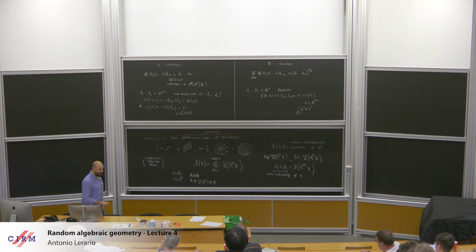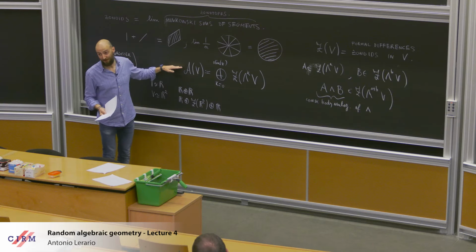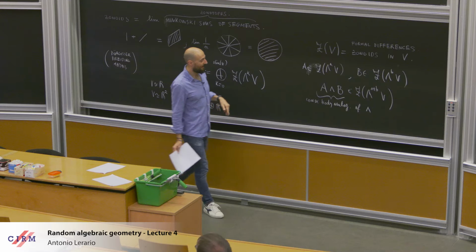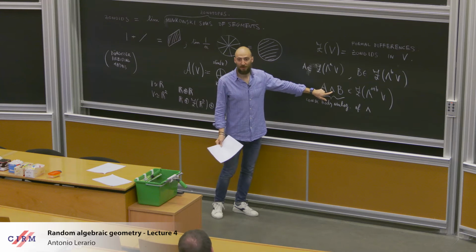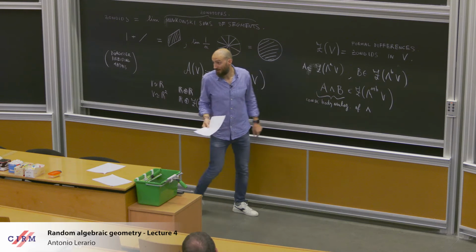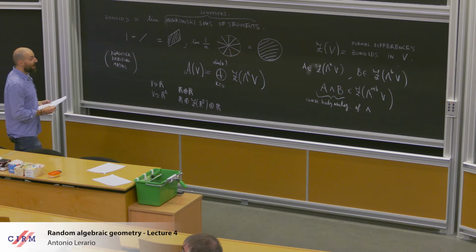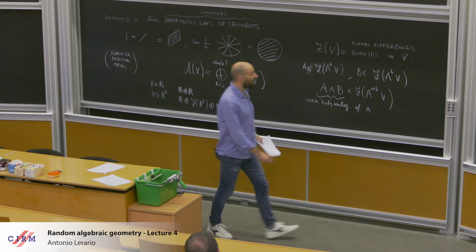But one thing which is interesting is that this ring structure turns this into an algebra which is commutative. So the ring is commutative. It's a bit misleading because the wedge is usually associated to a skew-commutative operation, but here it's commutative. And it has some nice properties, this ring structure.